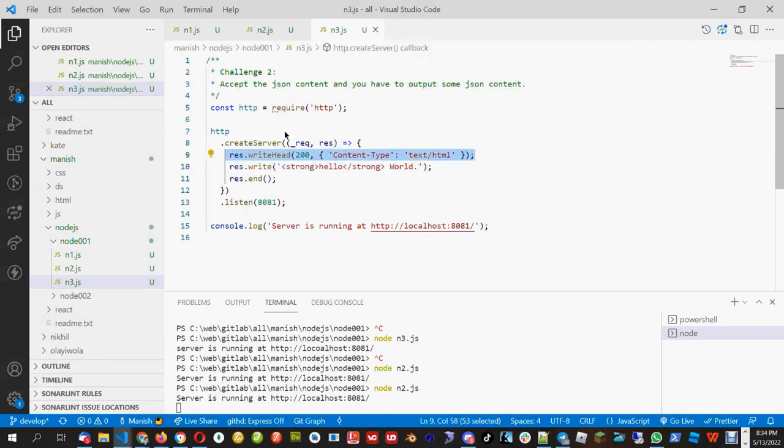So you should write down this challenge too: you have to output the JSON content and some JSON part here. I want these 2 lines of code. If you know, do it. If you don't know, then Google it, find the solution, and give it to me. But don't give it unless you paste it on your server. So do it one time, and if it is working, then paste it here.